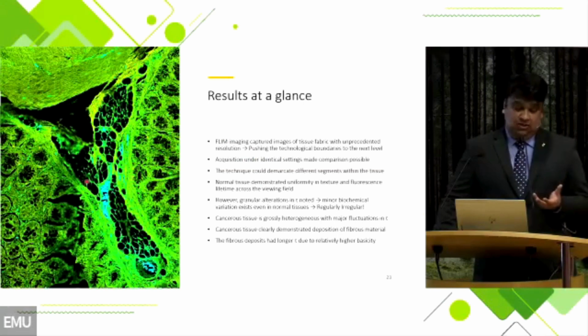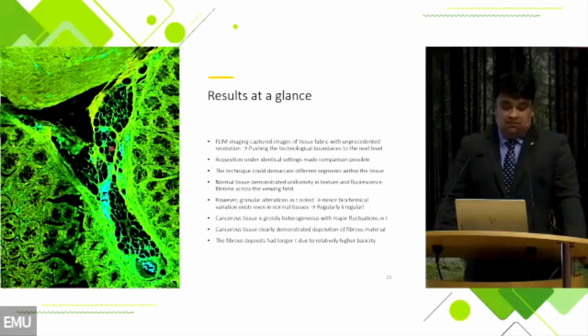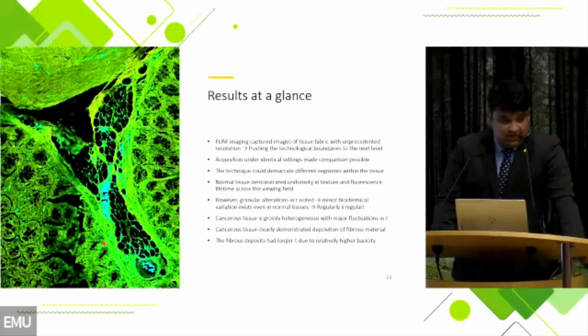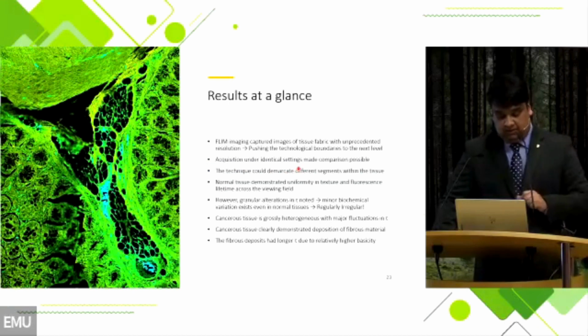These are the porcine large intestine tissue. I have not shown you because of the time crunch, and secondly, I don't have cancerous tissues as a counterpart to compare. But these are normal tissues, and I would like to quickly draw your attention to the unbelievable resolution that we are getting, actually. So really beautiful resolution. Now, we did all the acquisition under identical settings that made comparison possible from specimen to specimen.